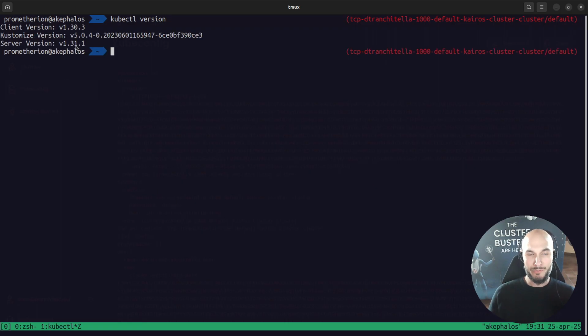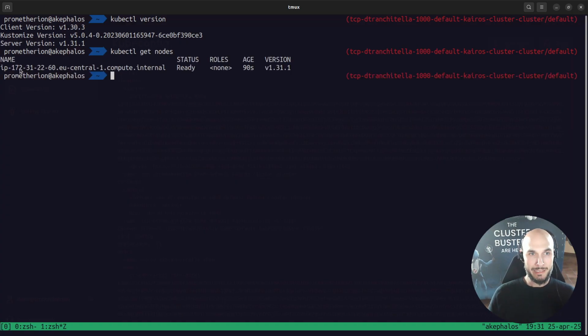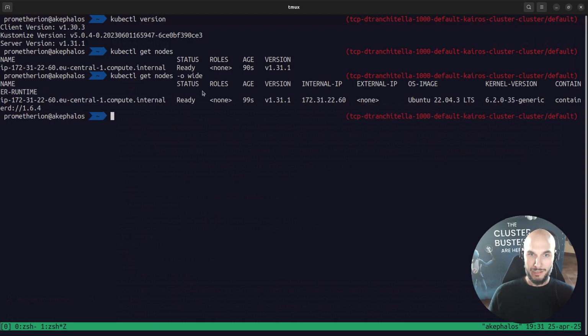I'm running v1.41. kubectl get nodes, and we see that we have our worker node powered by AWS and powered by Kairos, with everything already configured by Kamaji.